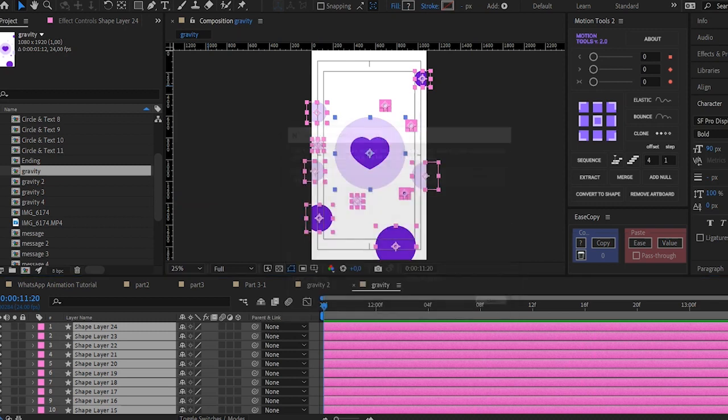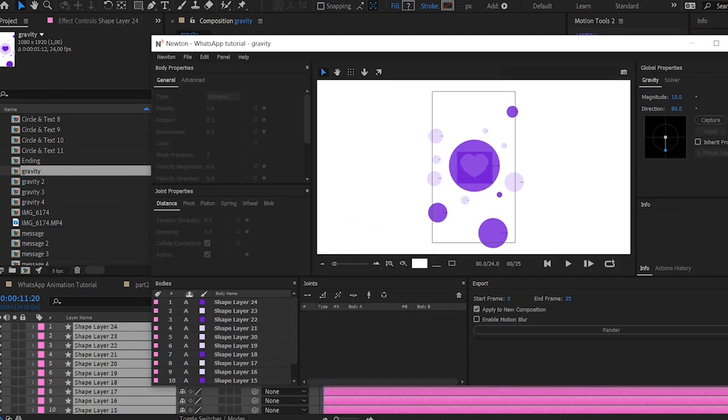Okay, so what you have here is our main object that we want to make behave like a magnet.